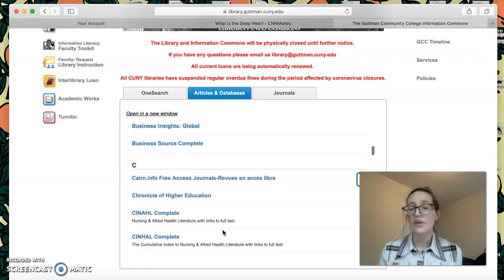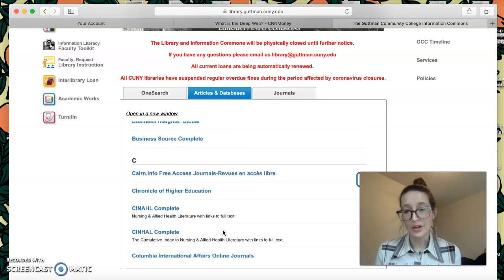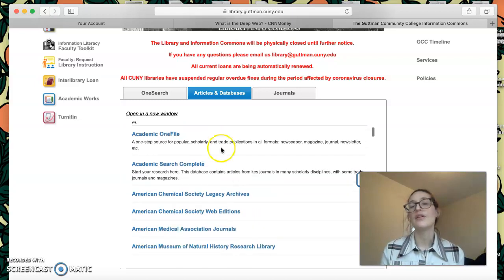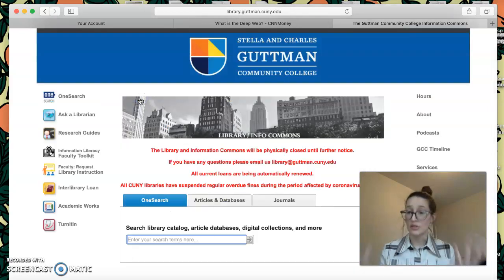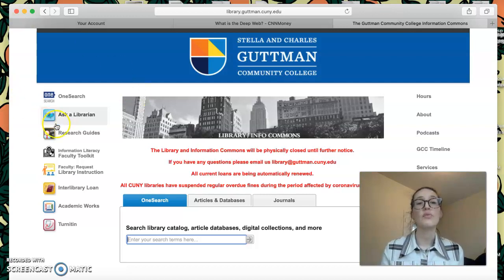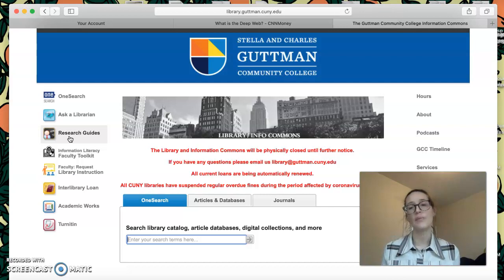There are so many that how could you possibly know which database to start with? So I don't think actually clicking on that tab is very useful to you, but you could start with one search because you're searching many databases at one time. But I really want students to get in the habit of looking for the research guides. So these are created by librarians, so by me and Alexandra Hamlet, the other librarian. And every academic library has something like this on their webpage because librarians are here to try and help direct you to the best sources as quickly as possible so that you can spend more time processing the information and synthesizing it into a paper.